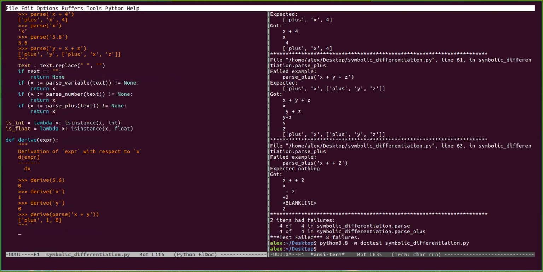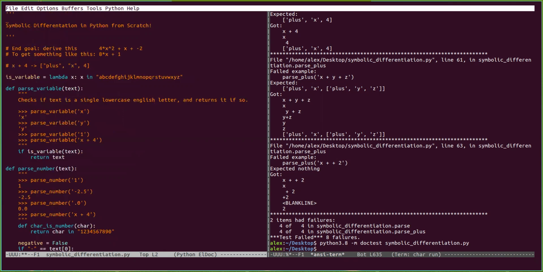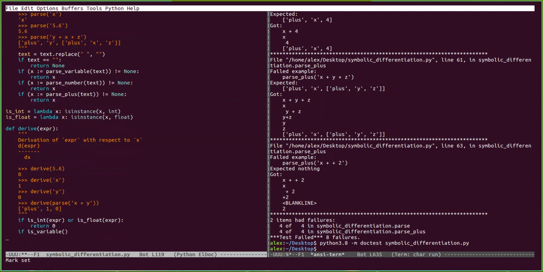Cool. Now, if is int expr or it's a float, then we just return 0. If is variable, and actually for the is variable, I also want to add a check that is instance x str.